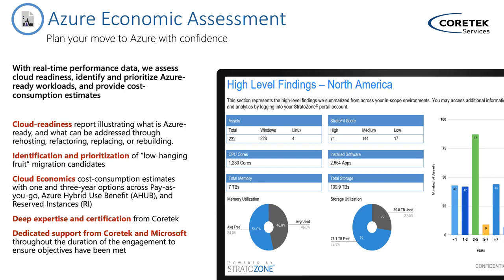The other piece is understanding the cloud economics. So understanding cost benefits. What would this be if we were to purchase reserved instances for these workloads that are always on? Or how much would it be for us to take advantage of Azure Hybrid Benefit with our Software Assurance licensing? Or what is our gap from our Software Assurance licenses that we have today for our on-prem environment when moving to Azure?